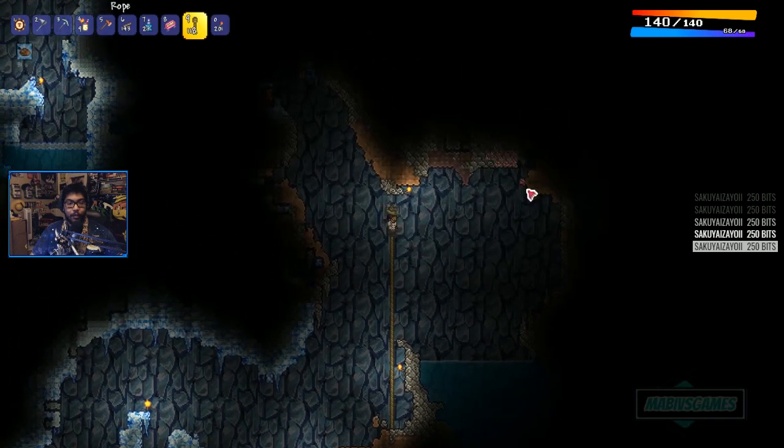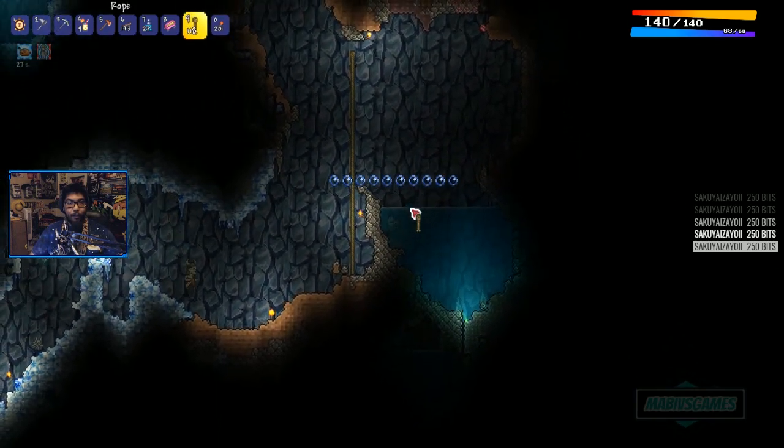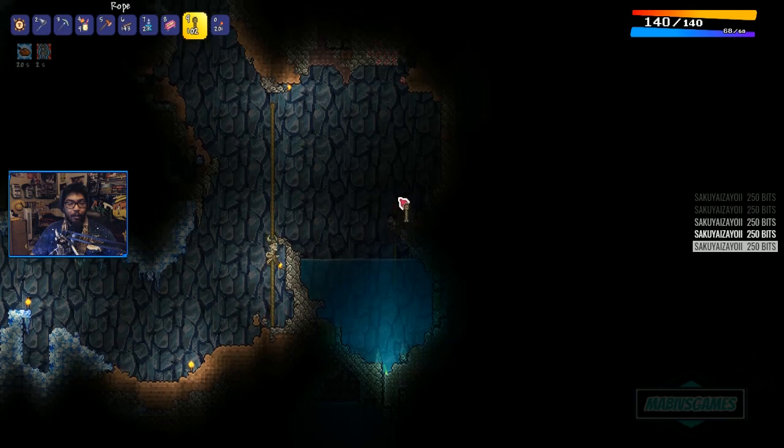There's a lot more right there. I should go grab that. I think that's life opal as well. Let's grab that right now. I'm gonna grab that right now. There's a lot of silt under me, man. Don't want to take the time to farm that.